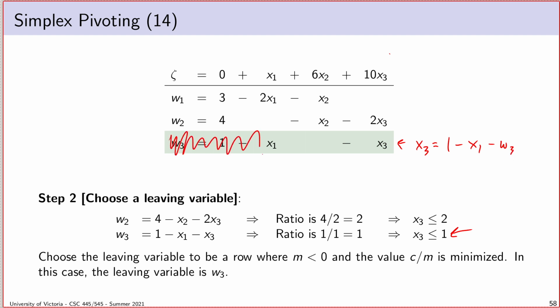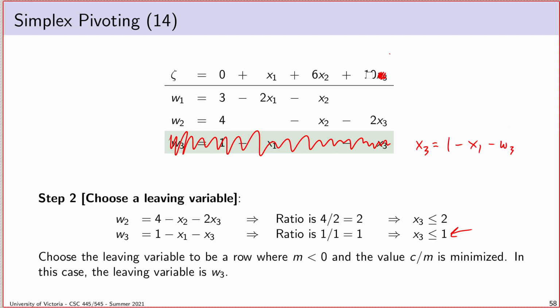Okay, so I'm just going to clear that right out so I don't get confused. So that's going to be the basis row for x3. The next thing I have to do is to delete x3 from everywhere else that it shows up. So I have to sub in, everywhere I see x3, I sub in this expression.